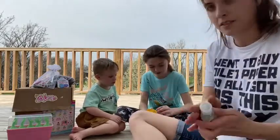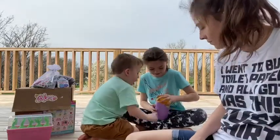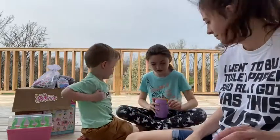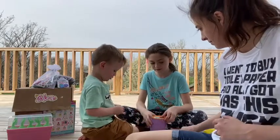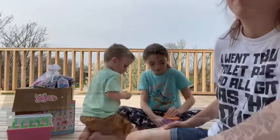Hey, I'm going to put the water in. Pink, do we have water? So we need water. Go put that under the thing and get some water real quick.